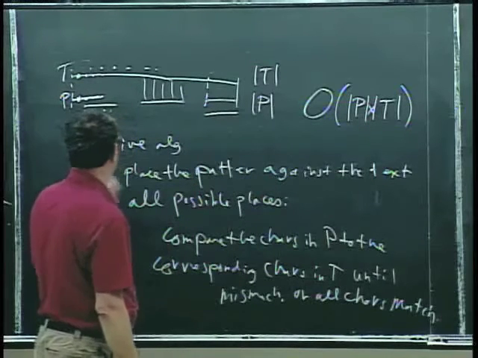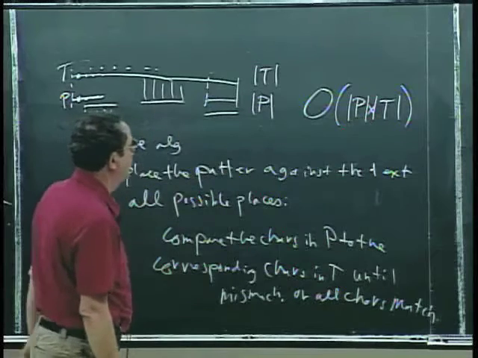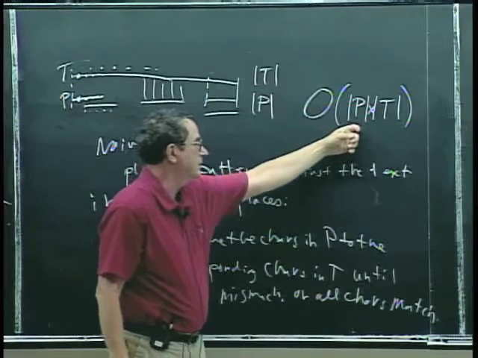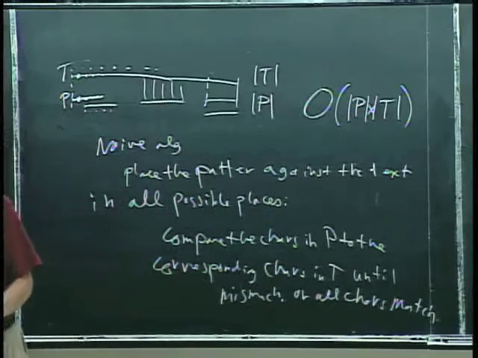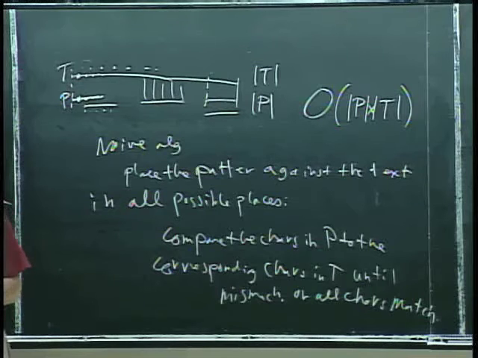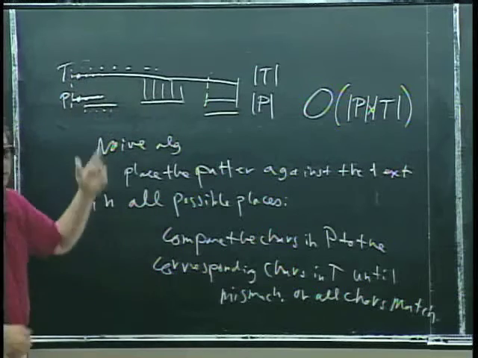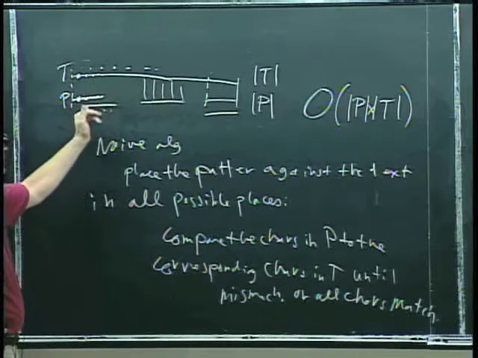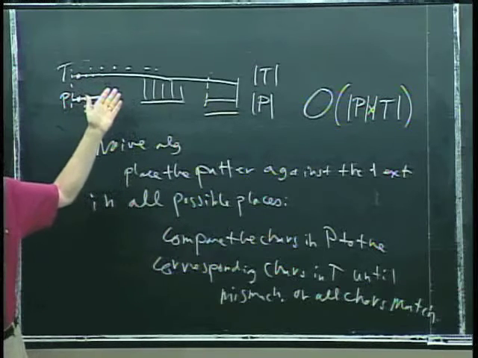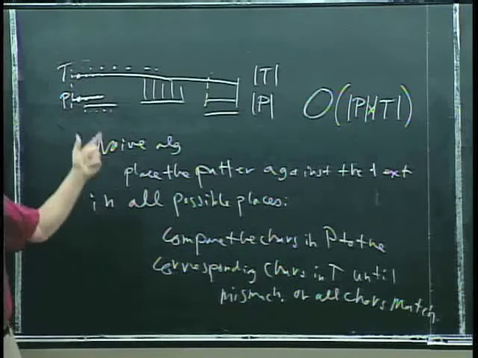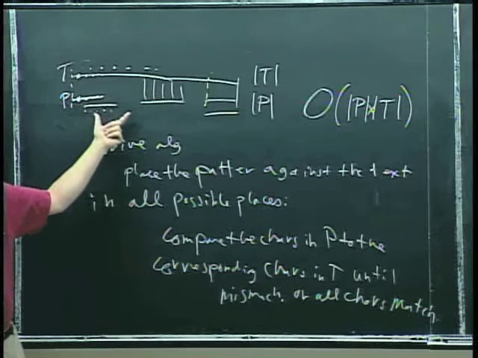And in fact, you can come up with examples where the worst case amount of work in this algorithm is in fact that much. Okay, what's a good example of that? Steve? Well, if your pattern and your text are all just the same character repeated over and over again? Yeah, let's say the text is all A's and the pattern is all A's. So every place you put down the pattern, with this algorithm you're going to compare all the characters in the pattern against the corresponding characters in the text, and you're going to find a match, and then you move it over by one and start again.